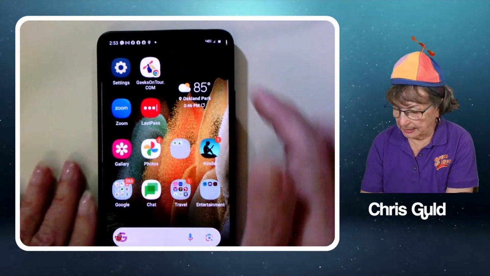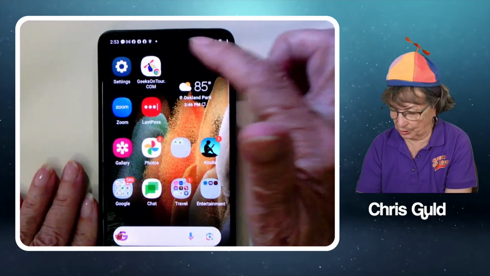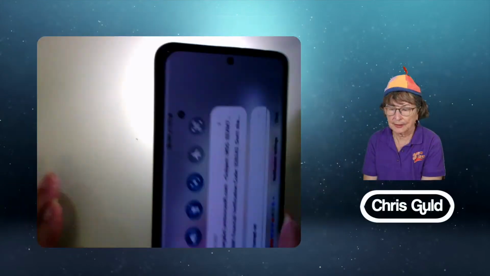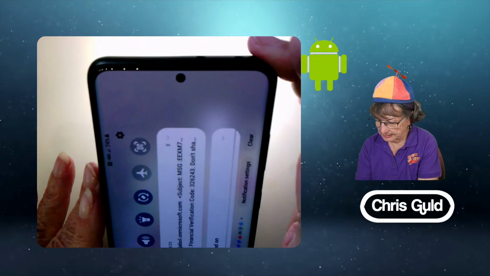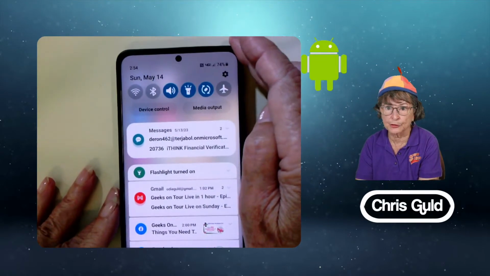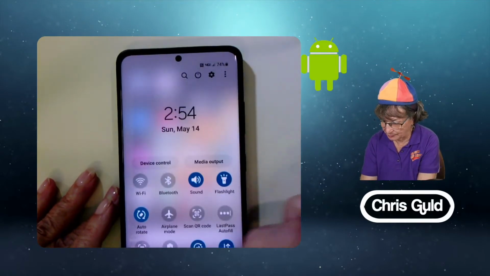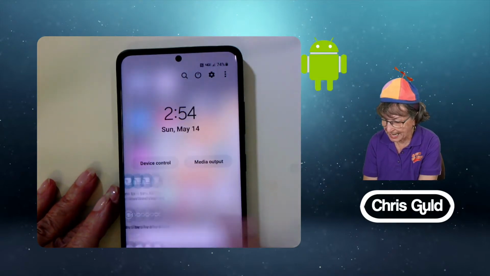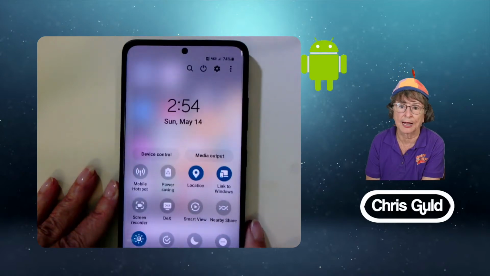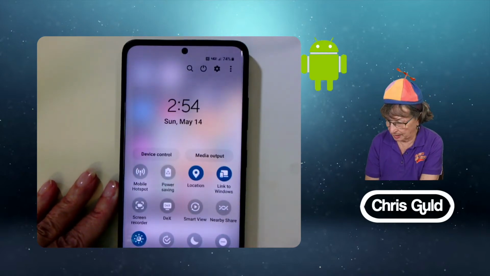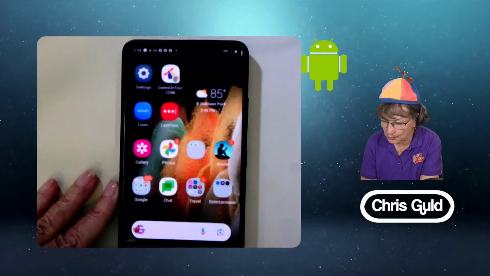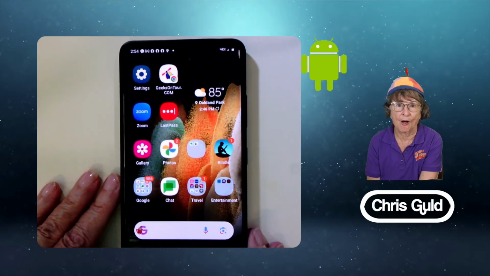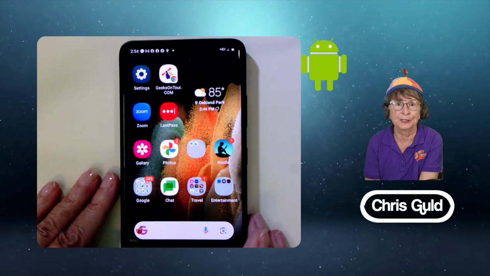Android, it's one of those quick settings, so it's just a swipe down and there's the flashlight. Once again, if it's not in your first row, just swipe down again and you should see more. You can even swipe over and you can move these icons around. We have another tip on that. But it is so wonderful to have a flashlight with you at all times. You never know when you might need it.